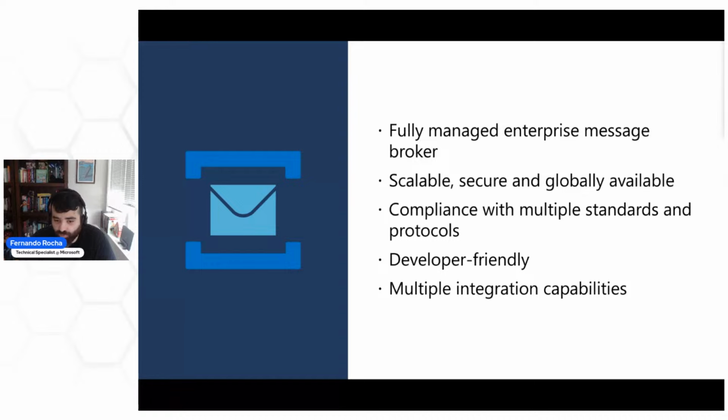like some of the ones that I'm going to show you here that help you with monitoring and troubleshooting your Azure Event Bus instance and namespace. And you have multiple integration capabilities, right? If we're talking about integration with other Azure services like Event Grids, Logic Apps, Functions, Power Platform, Dynamics 365, Stream Analytics, multiple other services that you have available for you there to use.